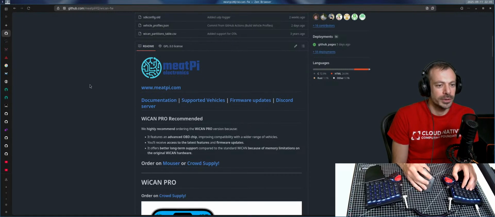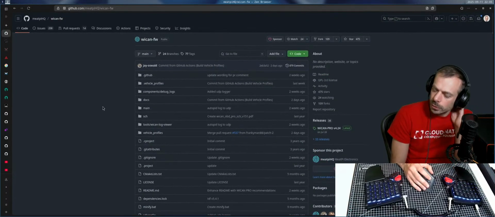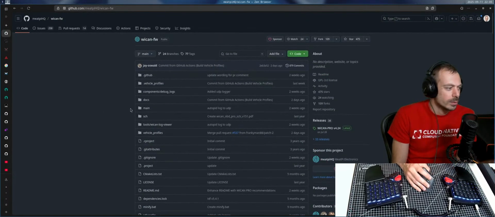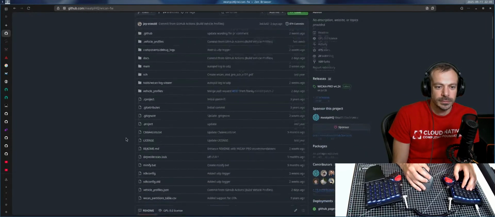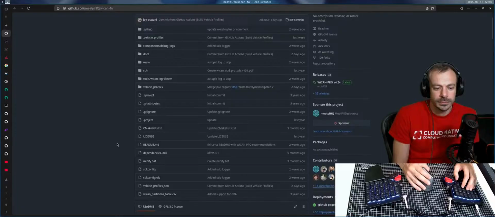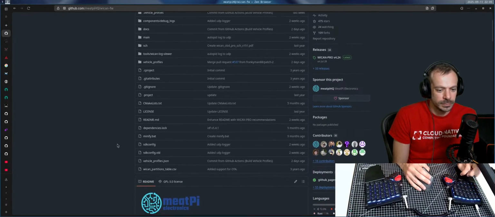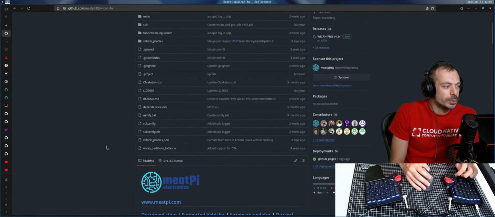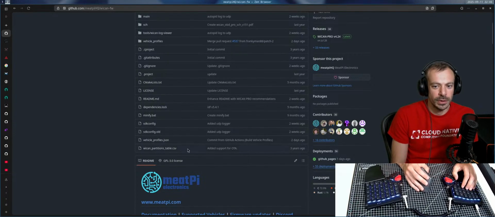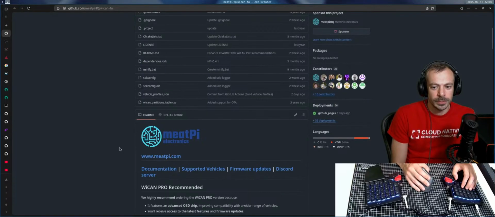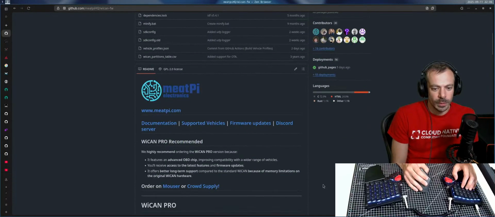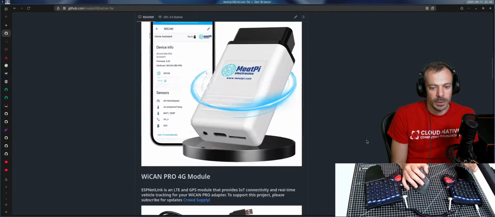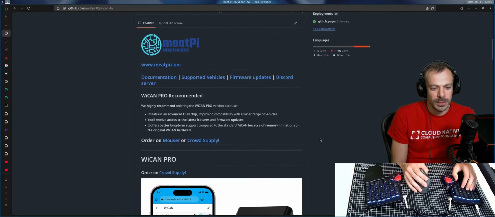I have a Ford. I actually have two Fords, a Ford Focus and a Ford C-Max. But they are not too new, so I hope they are not locked down completely. But yeah, we'll see how this works out.